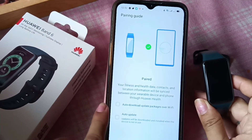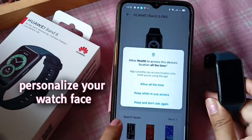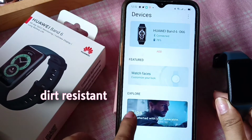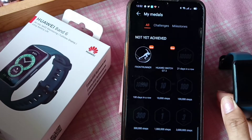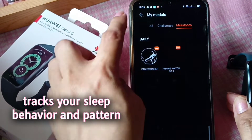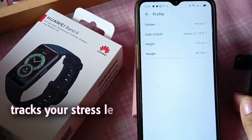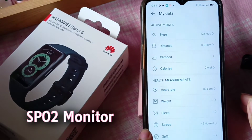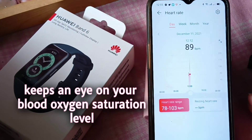As soon as you pair your device, it's easy to personalize your watch face. It's also dirt resistant and has a skin-friendly strap — I got the Forest Green. They also have a TrueSleep feature that tracks your nightly slumber through its different phases. There's a TruRelax tracker that logs your stress levels throughout the day, and the SpO2 monitor that keeps a constant eye on your blood oxygen saturation levels.